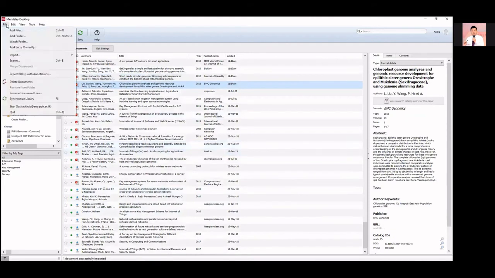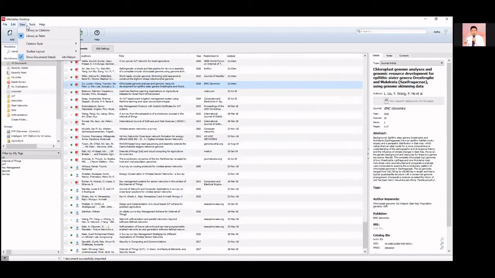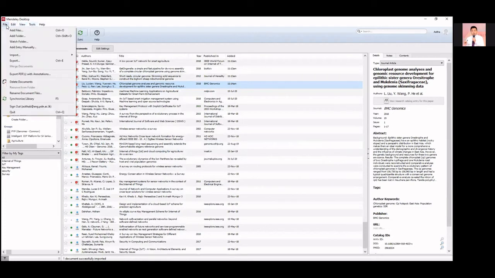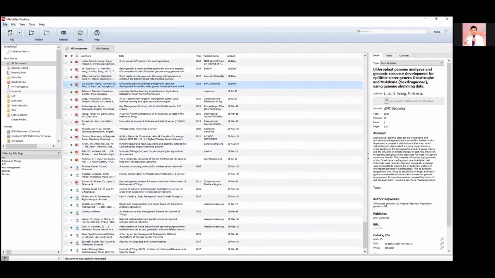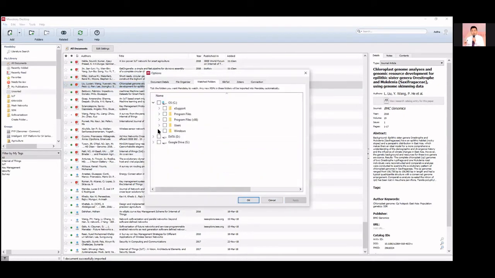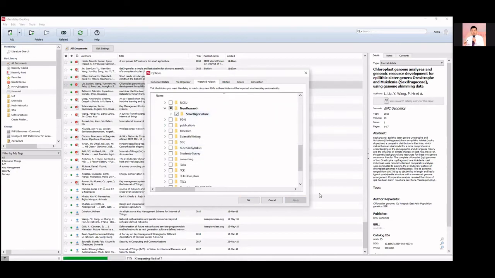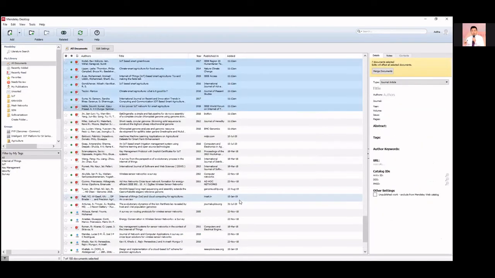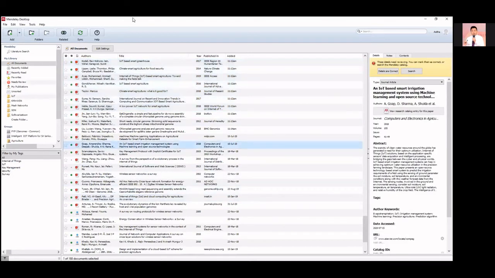So you can drag and drop, you can add a file, you can add a folder, and you can also do watch folder. For example, let's say that I will download and add papers to my smart agriculture directory. I can say watch this drive, so that whenever I download a paper, it will automatically get added here. So you can do it multiple ways. And now another way to add the thing.